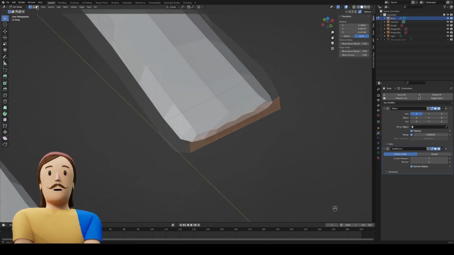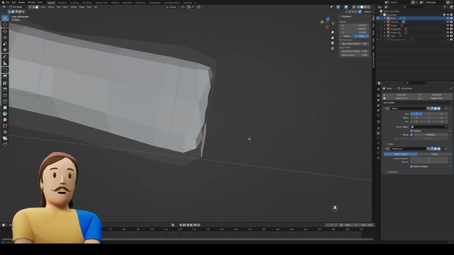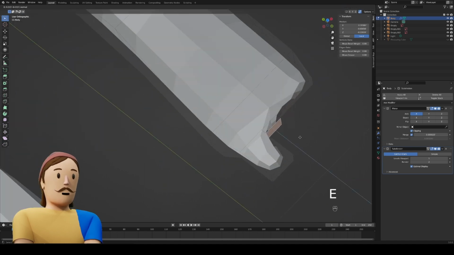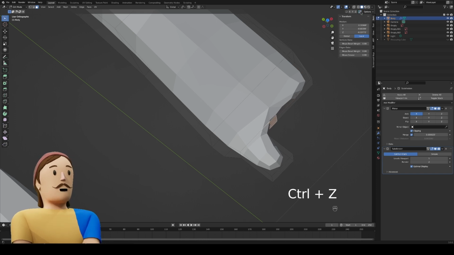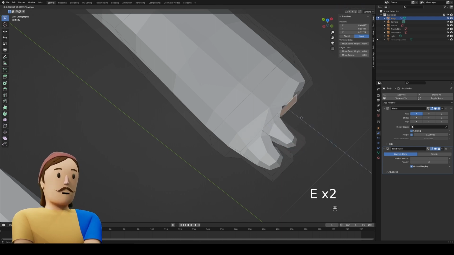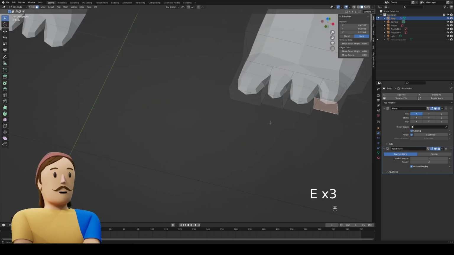This gets a little weird, but it's a stylized character. So if you want to do 4 toes, that's all up to you. So, oops. I left auto merge on. If you remember when we were dealing with auto merge, we're going to turn that off. So that works.